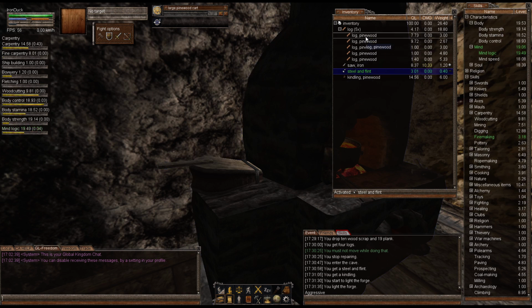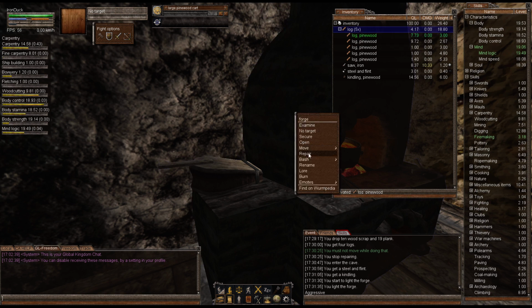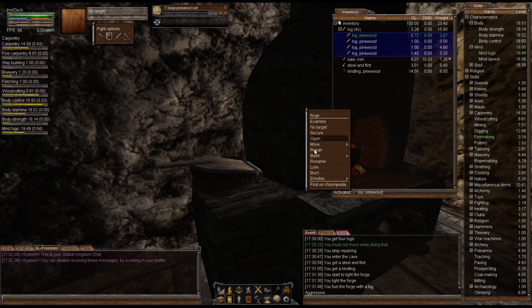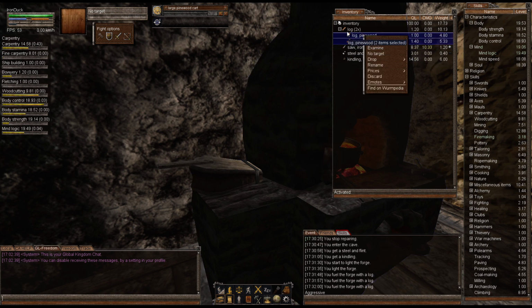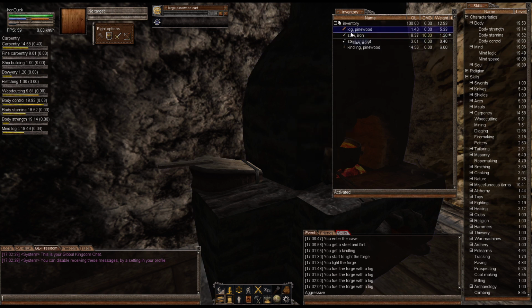Okay, and then we're going to select these. Oh, it's not going to let us. Okay. Let's do that. Burn. Can we combine these? Nope. Burn. Burn. Just going to burn all of them.